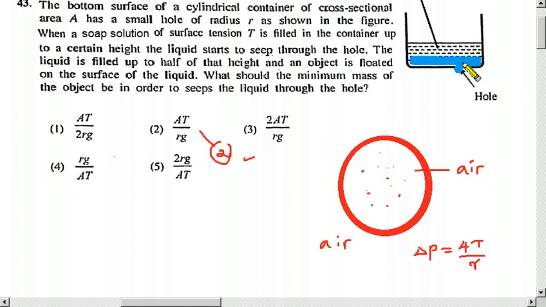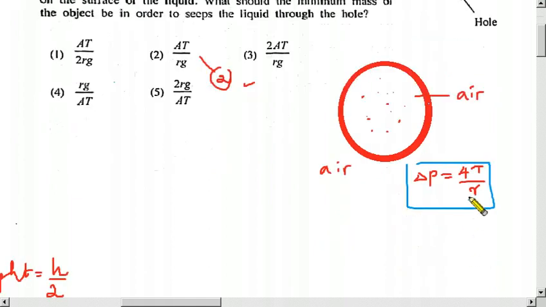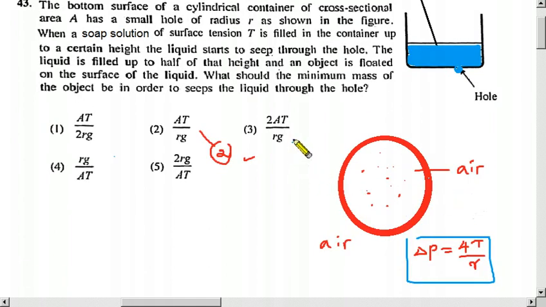But if it were a soap bubble, there would be 2 surfaces, air-soap and soap-air, with water. Everything is filled with water. Therefore, you can't use this equation. If you use this equation and solve the problem, you might get something like this. I didn't try, so I can't say exactly, but definitely something like that you might get. So the answer is this one, because you have to use not that equation. The excess pressure is equal to 2T divided by R.